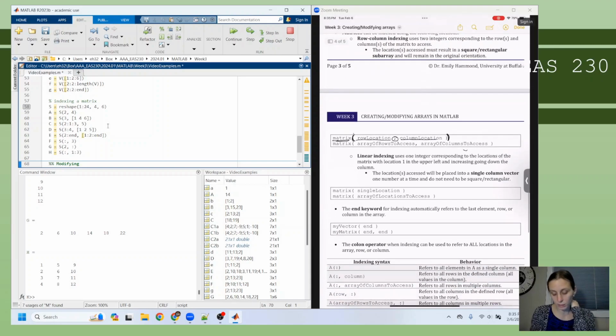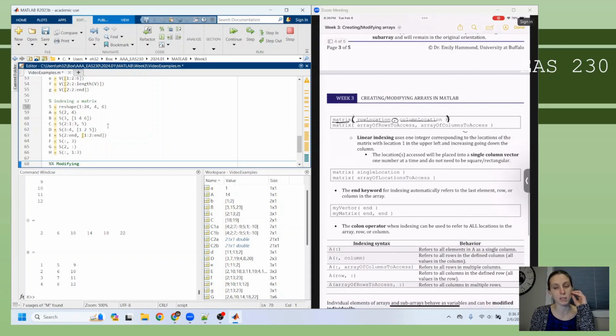There's also something called linear indexing, where we index based on a single location. So for a matrix, the linear indexing is 1, 2, 3, 4, 5, 6, 7, 8, 9. So each individual value has a single number associated with it, starting with the value in the upper left is 1, going down the column and then working over. So we can also index a matrix with a single number. Less often it happens, but it is possible to do that.